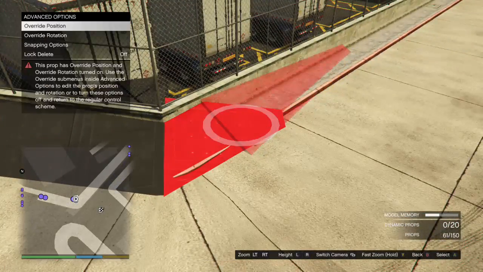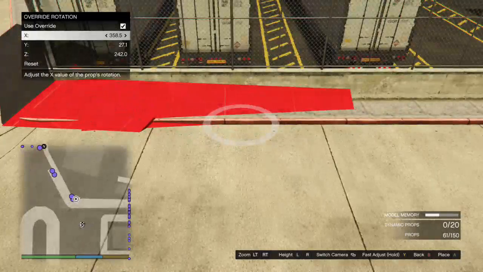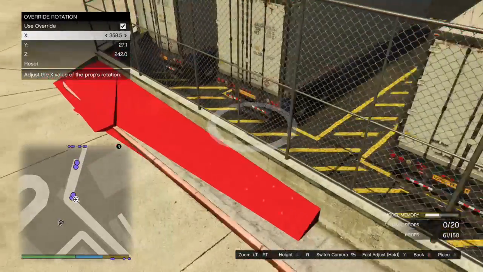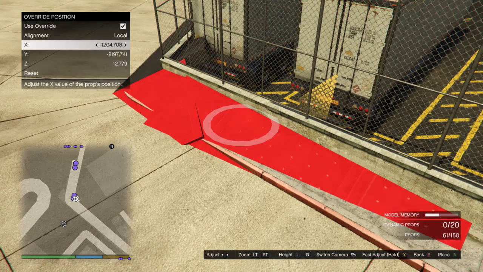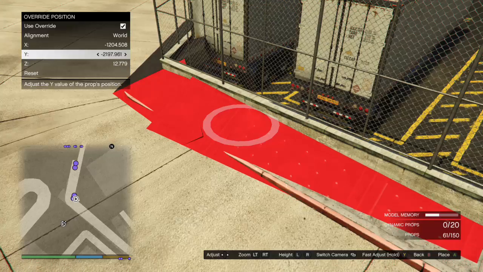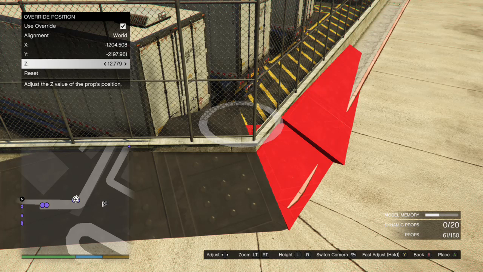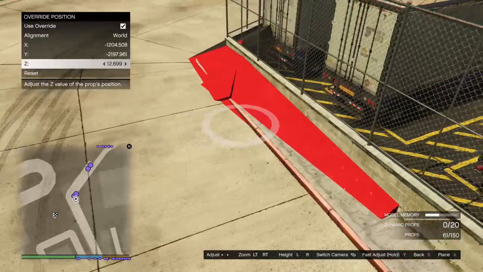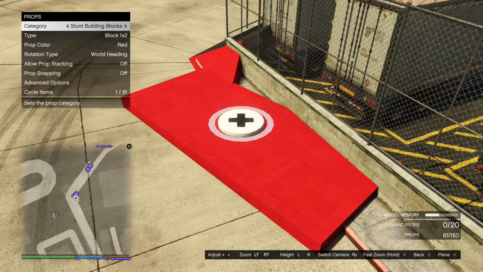I need more rotation in the length. I'm gonna try a different approach.